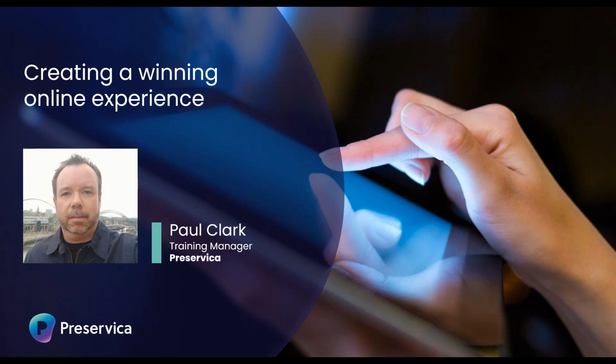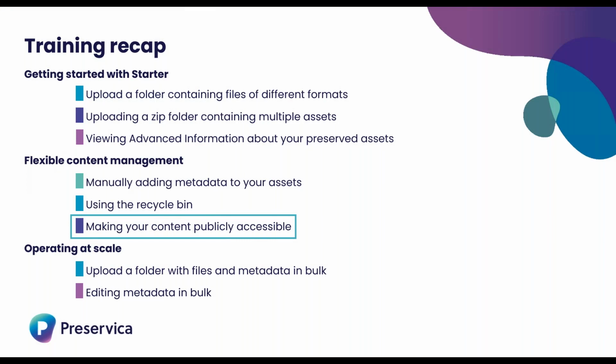So now I want to take a few minutes and show you something in the starter system that Paul wants to focus on. As I said, this is a recording session. Paul's not with us in person today, but Aubrey is. And go ahead, Sean, to the next slide. So Paul touched on in the previous sessions the capability of Starter to make your assets accessible via the integrated public portal. There's a private public switch in there. And of course, now you've heard from Kyle, and I know from my experience too, that when the people that give you content are able to see their content readily, it gets them motivated and excited. And of course, there are other folks who didn't know you had these assets. So the access side is very important, but in the archives and records community, of course, that's also a very important point of control. So let's turn it over to the video from Paul, and then Aubrey will come back to highlight a few things at the end. So stay tuned. Thank you.